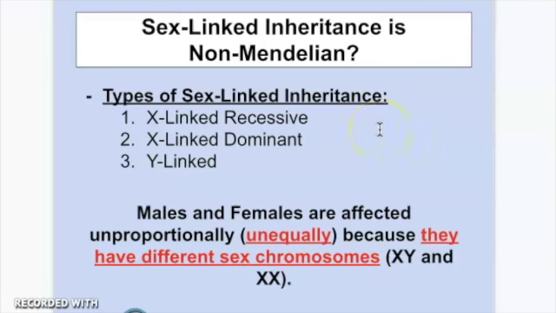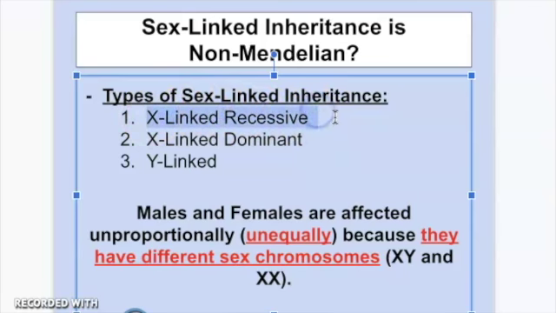As a quick overview, before we get into all the details, we're going to point out that when it comes to an X-linked recessive trait, sorry males, but that's going to affect you more. Okay, proportionally, it's going to affect males more. X-linked dominant, sorry females, but that's going to proportionally affect you more. And then, of course, Y-linked, that's only going to affect males. Okay, because they are the only ones that have that Y chromosome.